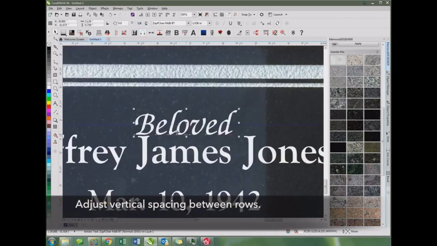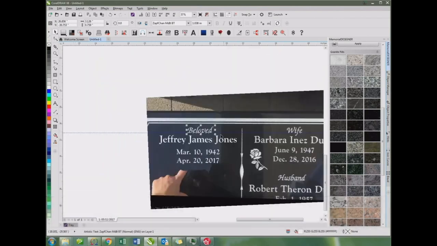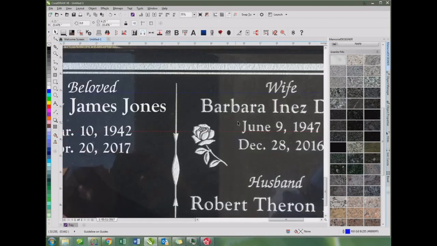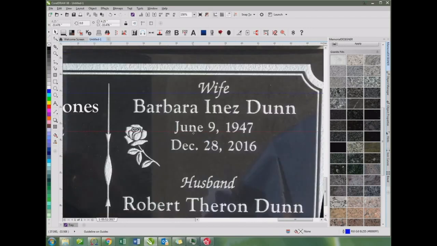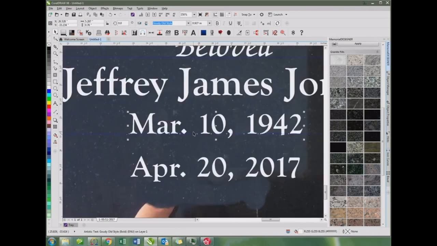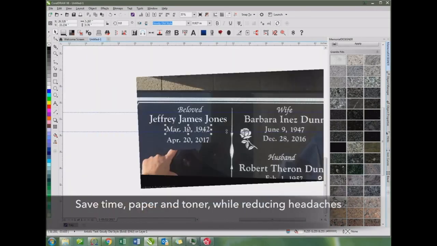And again, this is another one of these things that makes it so much faster using Final Date than using rubbings, is getting this spacing up and down in between each line. Especially if I used to use a printer and I would print out, say, the March and the April, and then I would compare it to my rubbing and make sure that space was right.